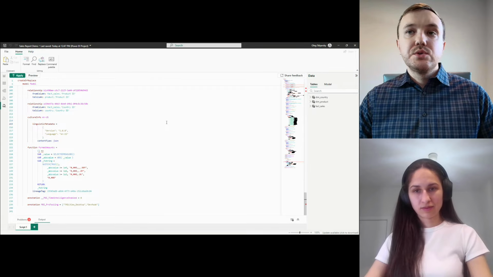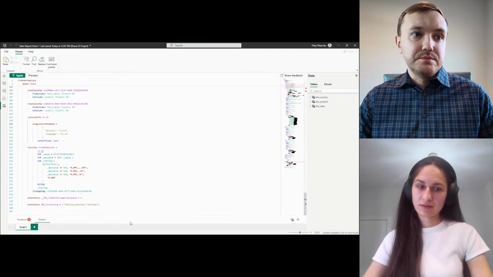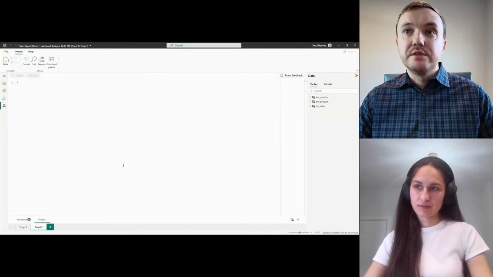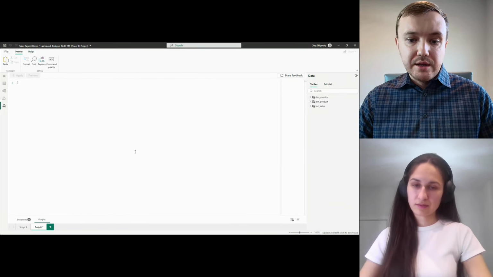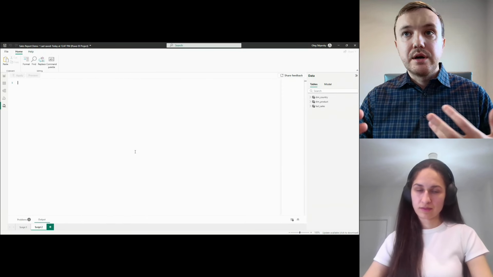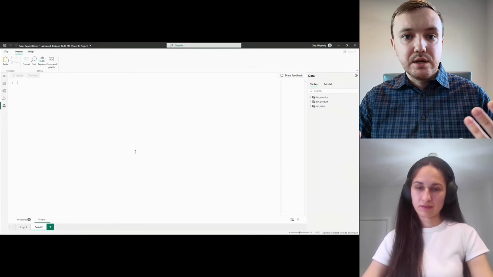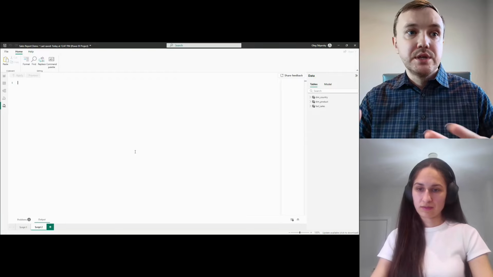Another one is just to copy parts of your query and share it with your coworkers, your friends, or just for yourself for different reports. For example, I often have similar reports where I copy and paste my Power Query code and I pull the right tables and all the transformations.